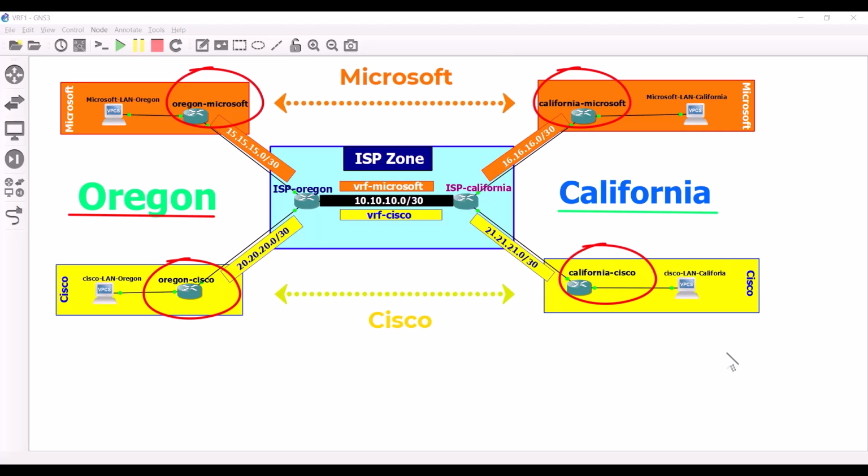As you can see, each site has its own router at the edge to connect to the outside, right? And you can also see the dedicated IPs that we're going to assign on each router, on the interfaces that are connected to their routers in the ISP zone.